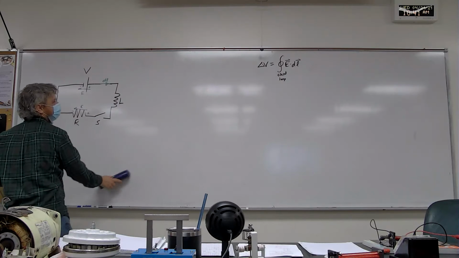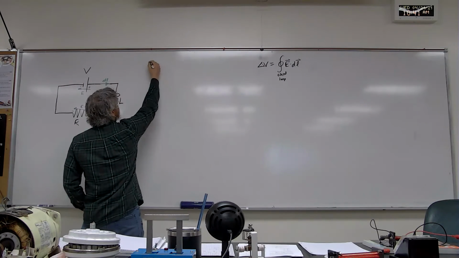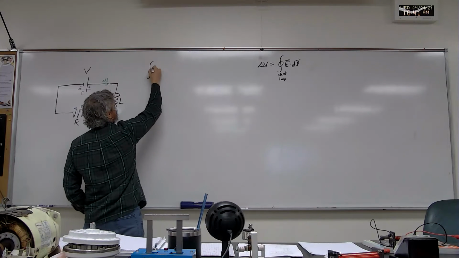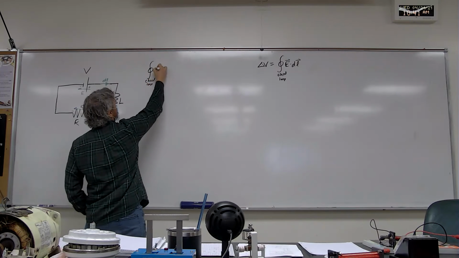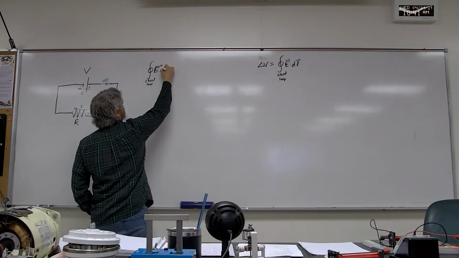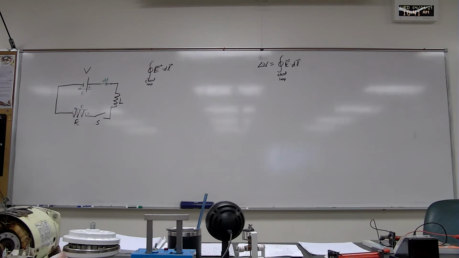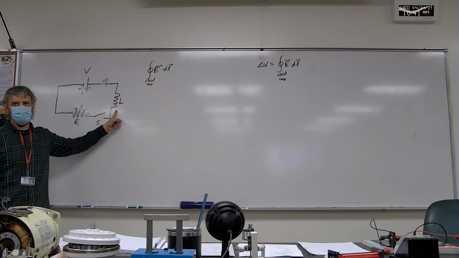But now, technically, and this is a technicality, if I evaluate that integral over the closed circuit loop of E dot dl, if there's no inductor here, that equals 0, because Kirchhoff's voltage law says the sum of all voltages around any closed circuit loop is 0. If I have an inductor in there, it's not going to be 0.